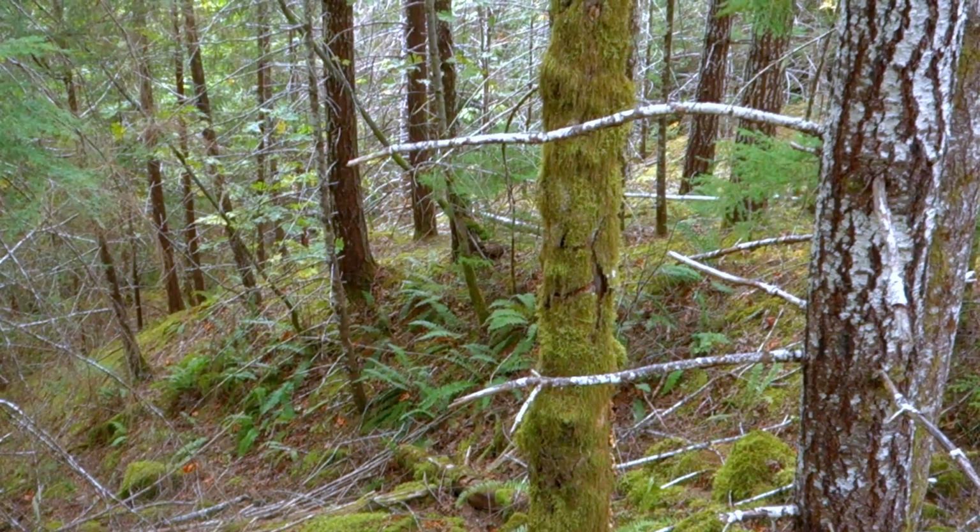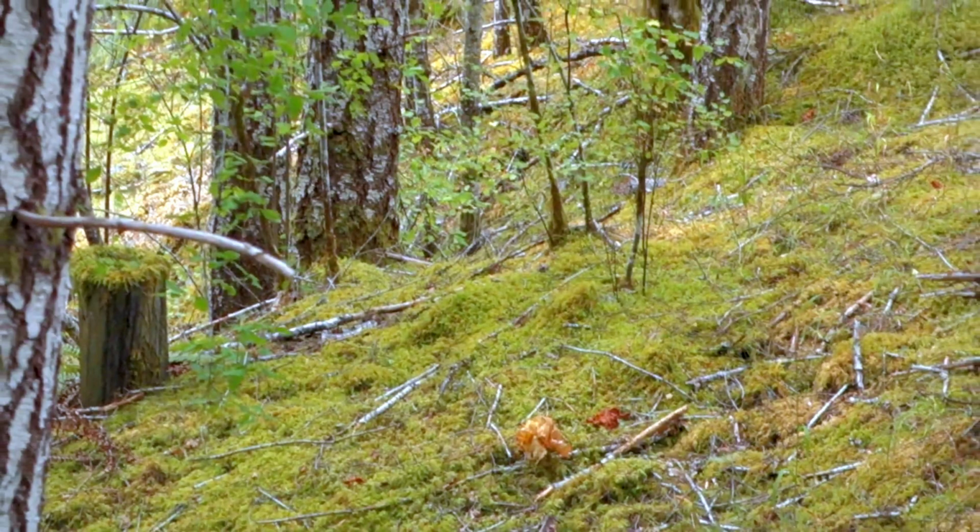And so this final scene is an example of what keeps me going back for more. This plants the seed of curiosity of going on another hike to that area and walking down into that gully, looking for more evidence of where the trestle used to be many years ago.